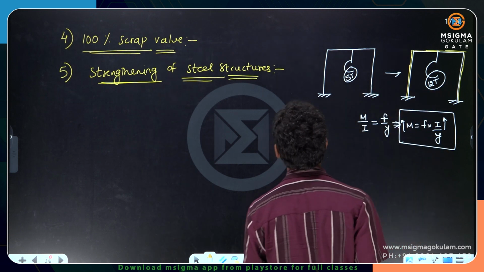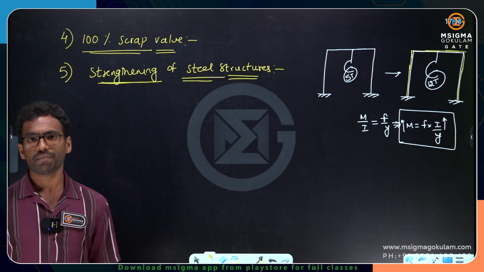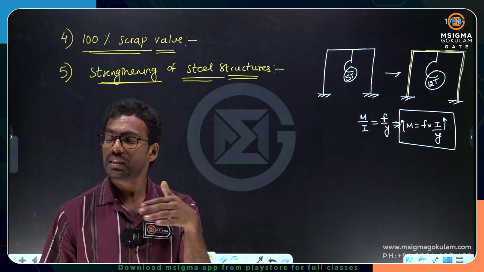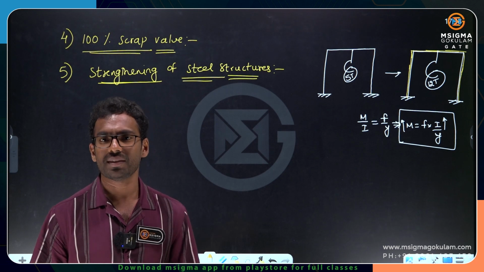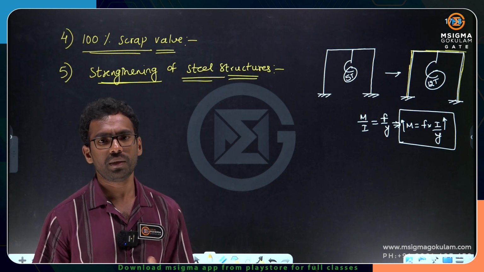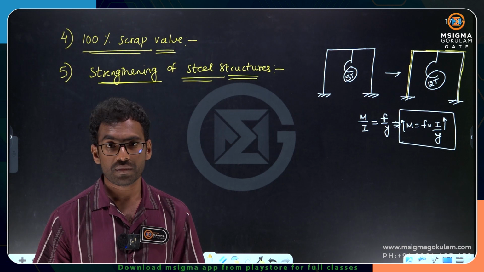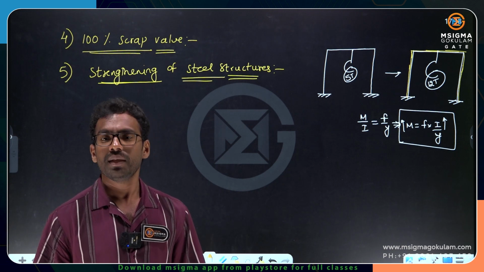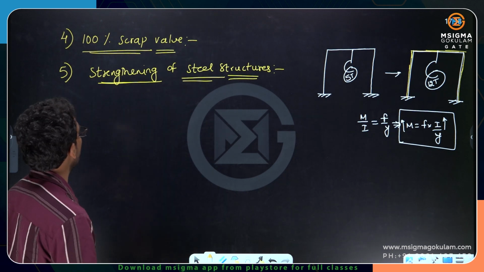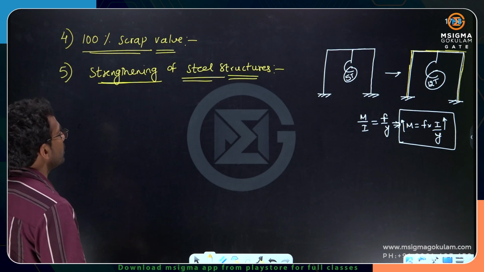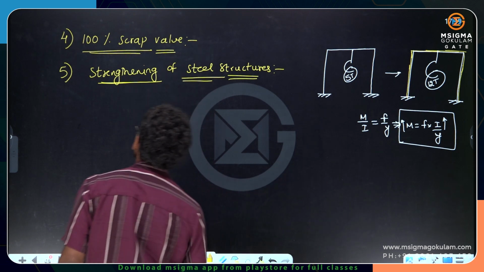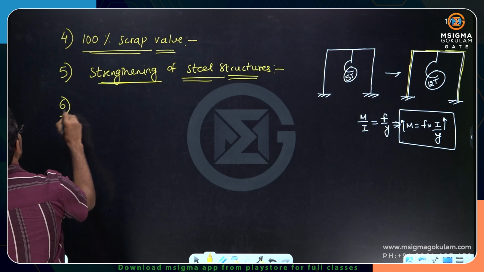So strengthening of existing steel structures can be done easily just by welding or attaching additional sections to the existing section. But strengthening of reinforced cement concrete structures is not that easy. It's not like steel structures. Very difficult. We can do strengthening of reinforced cement concrete structures, but it's not that easy. It requires a lot of skill and the investment is more, and we are not sure whether it is going to be successful or not. That is the problem we are having. But you can go for strengthening of steel structures. It's a very easy process. Another thing is that steel structures are airtight and watertight.